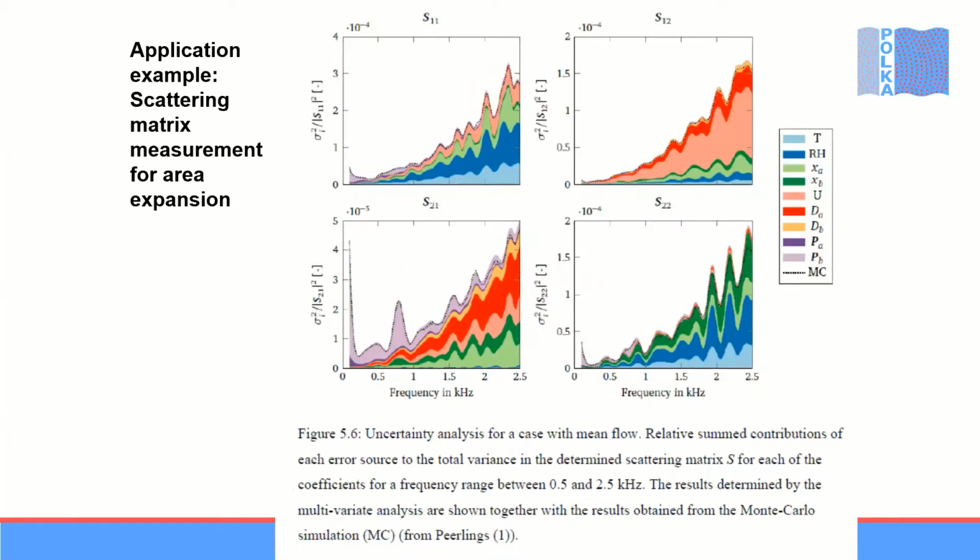Yeah, that one I think was without flow. This one is with flow. So it contains a similar type of information. Here you also have U, which is the flow velocity. And also I think dA and dV, these are the effects of the microphone diameter of the duct. Okay, so you see that the influence of the diameter of the duct plays a role here also, especially in the transmission coefficients, to have exact information about this.